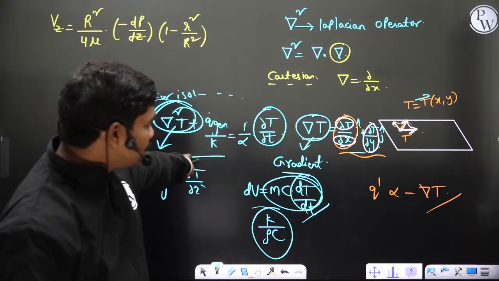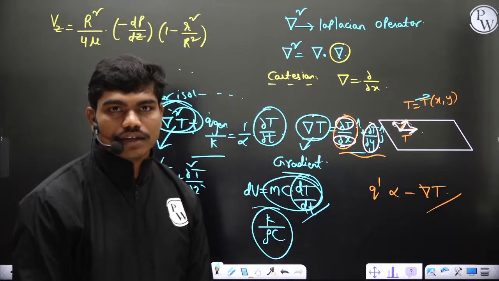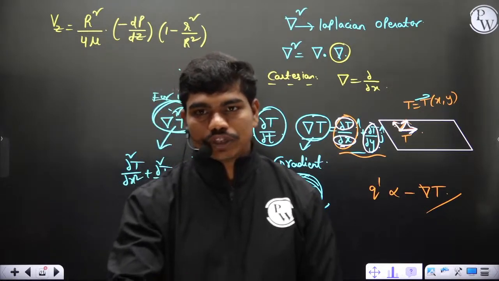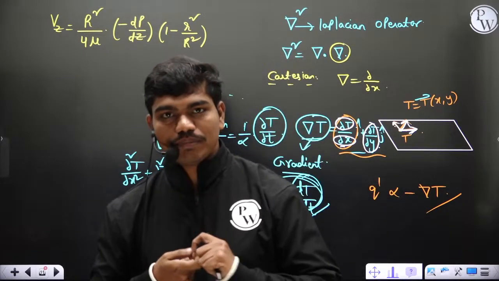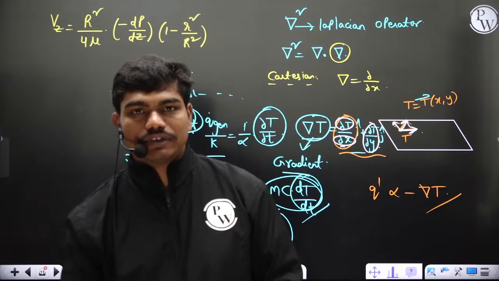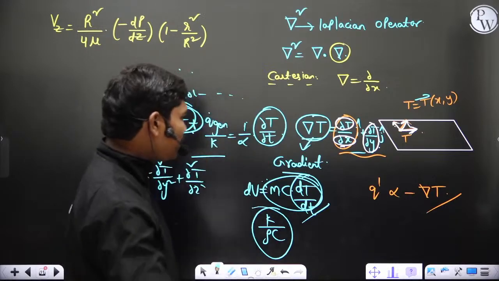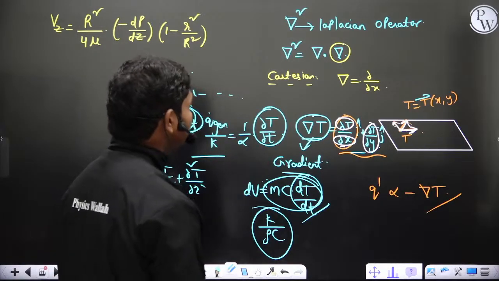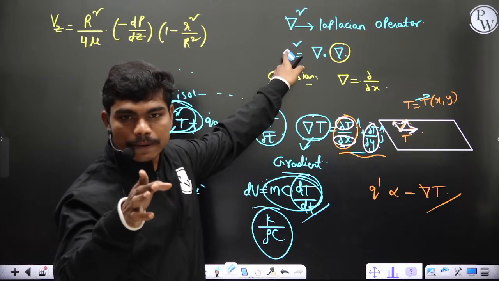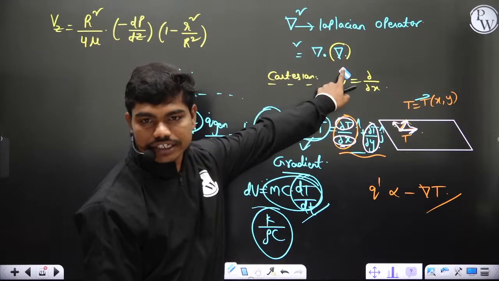And del squared using polar, we'll apply the radial, theta, and z directions, normally in the case of nuclear rods and all. When I was in BARC, Bhabha Atomic Research Centre, previous to PW, normally when you're doing the nuclear fuel packing, in the control rods analysis or in the heat analysis of the reactors, these heat transfer equations are very much predominant. Anyway, we'll find some time for discussing all these things. Why this? Yeah, Laplacian. I hope I have answered your question. Who asked me this? Vivek. Yeah, Vivek, did your doubt get cleared? This is del dotted with del again.